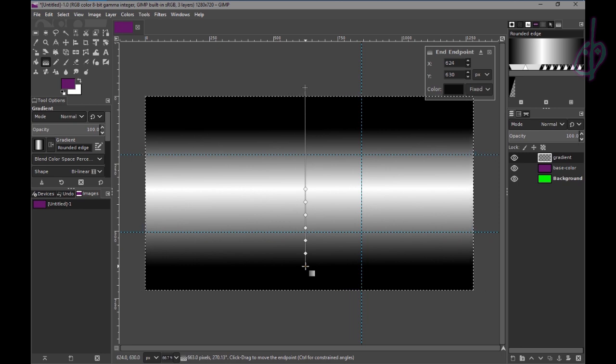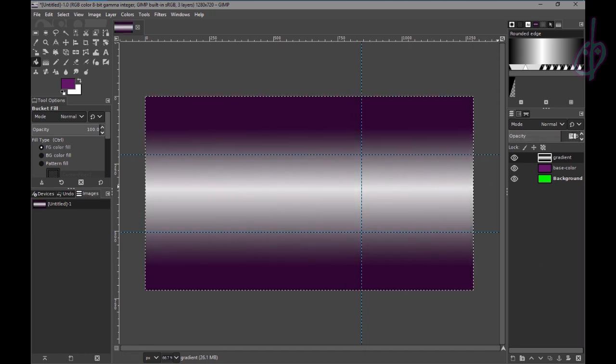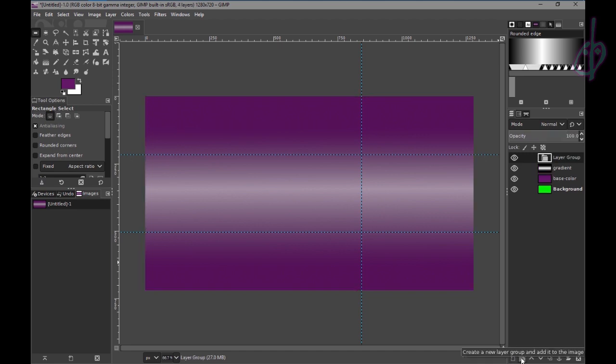Looks pretty good. Now I'm going to also do an opacity on this. I'm going to drop it to 27 opacity, so it's more purple than anything else. It looks pretty good. And now the next step is we're going to select out the bars.